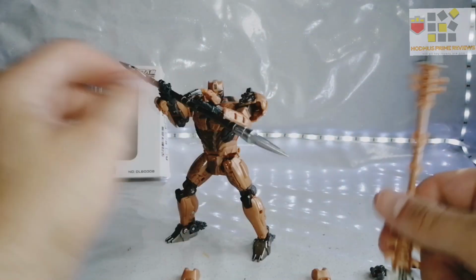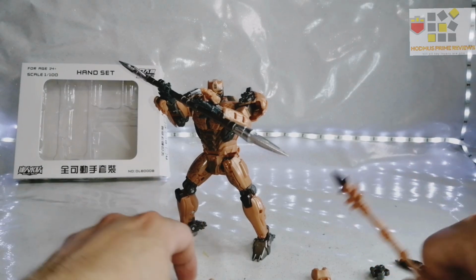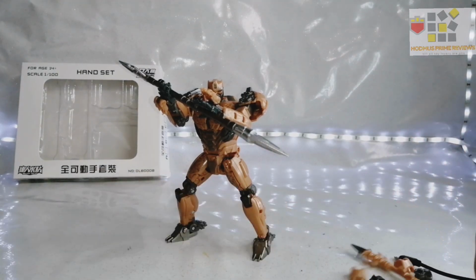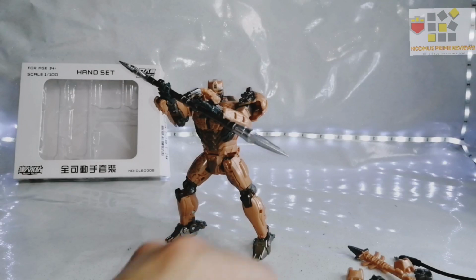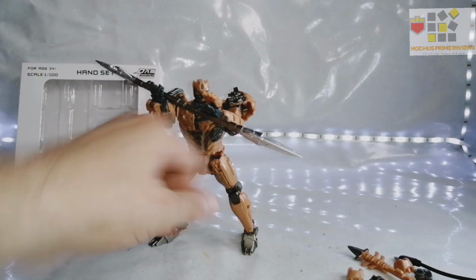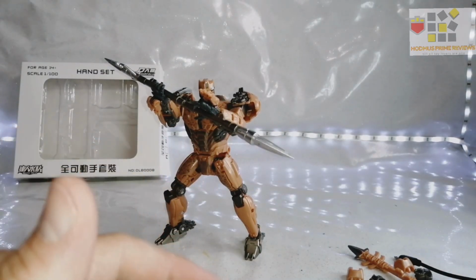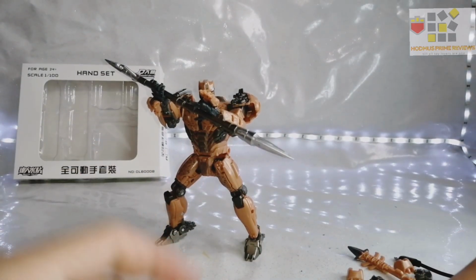And this is rounded off for safety. They didn't bother in this Chinese kit. They're just like, no, we're going to do it as we want to, because it should be pointy. It's a spear, and God bless them. I agree, it should be a spear that's pointy. But yeah, I'm going to transform him into Cheetor mode, and then I'll come back.